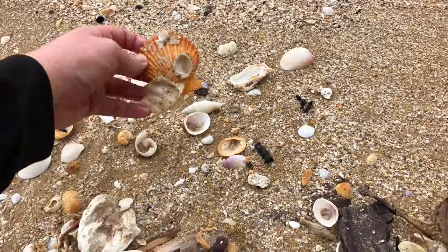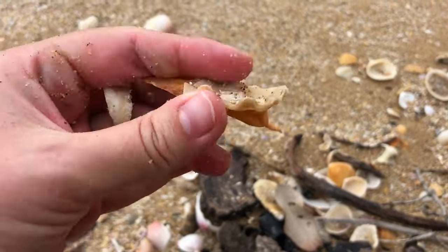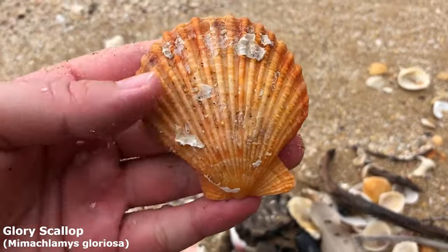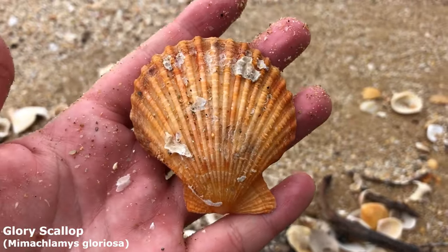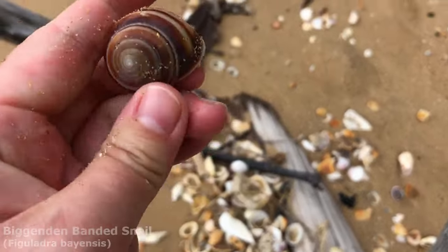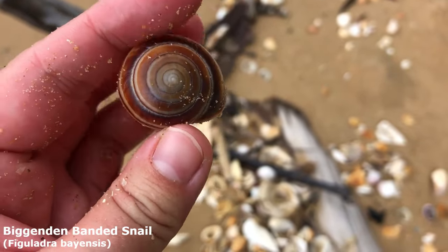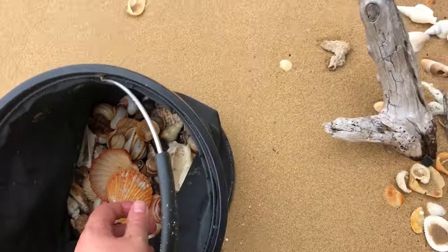Oh wow he has got things on him — can I break them off? Yes I can sort of break them off. Wow that is a lovely big scallop — it's not a scaly scallop, I think it might be a glory scallop. Oh wow a lot of shells caught here. This one caught my eye because of the color on him. I've been picking up so many of these guys — I don't want to spend too much more time on them unless they're super lovely. That is a very very nice big banded land snail.